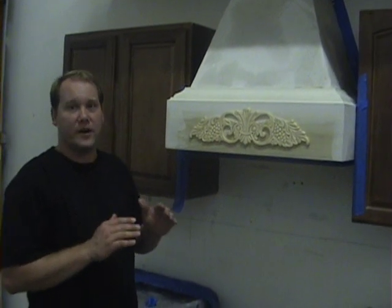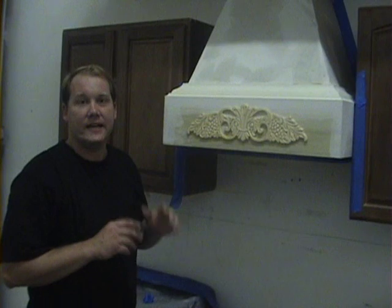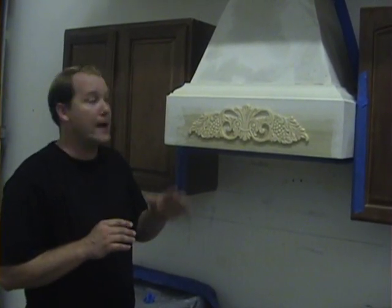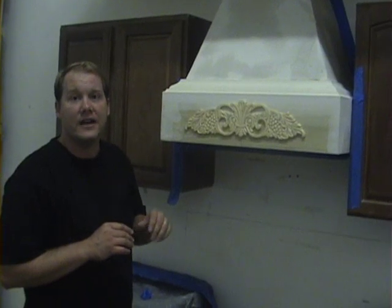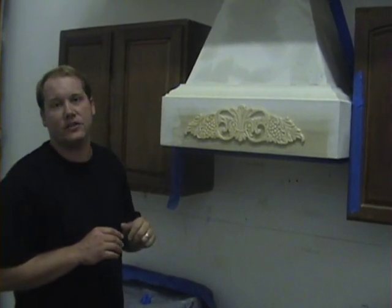We want to make sure we've got a great foundation, so we're going to put one coat of primer and then two coats of paint. Anytime we're going to do a glaze overlay, we want to make sure that our paint is of a higher sheen. I personally prefer working with the semi-gloss. This is going to give me more working time to put my glaze on and wipe that glaze off.